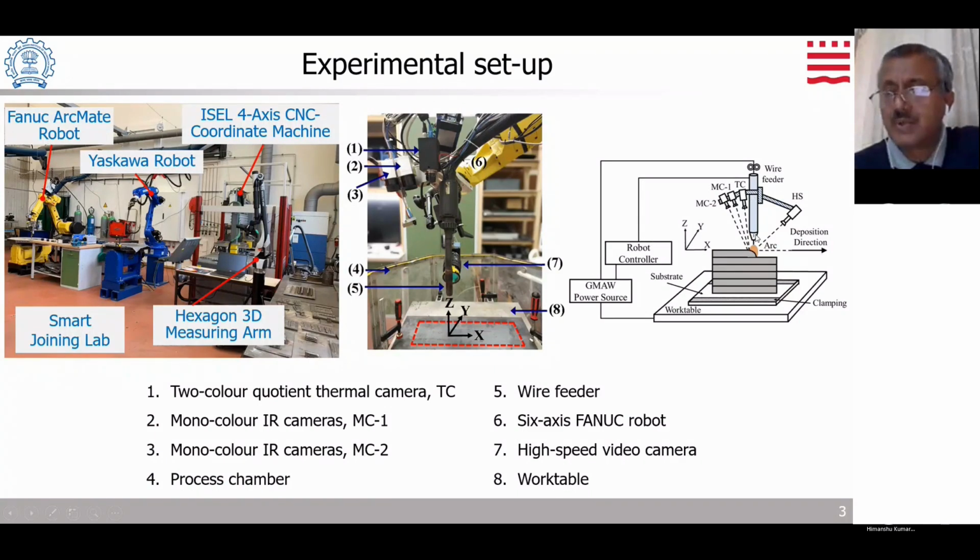On another side, perpendicular to the deposition, we can also think of putting some kind of high-speed camera that can look at the longitudinal view of the melt pool as well as the deposition events, the sequential events of the deposition. Because we have learned that the typical low heat input process that is very much used for gas metal arc directed energy deposition requires some specific type of metal transfer.